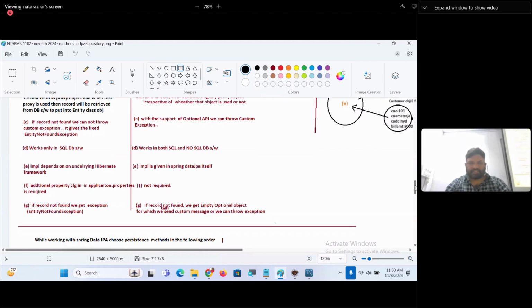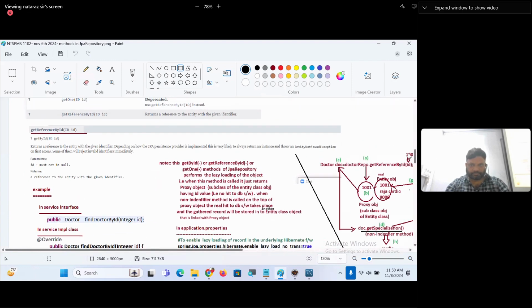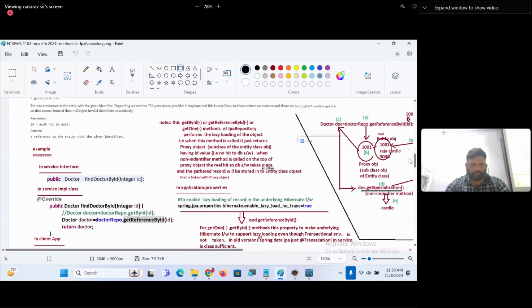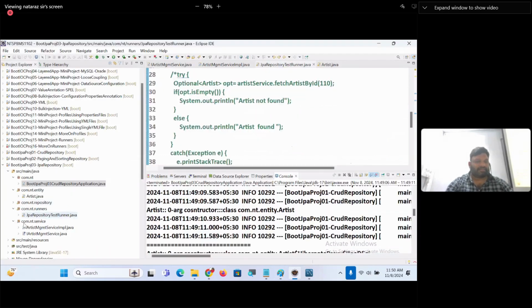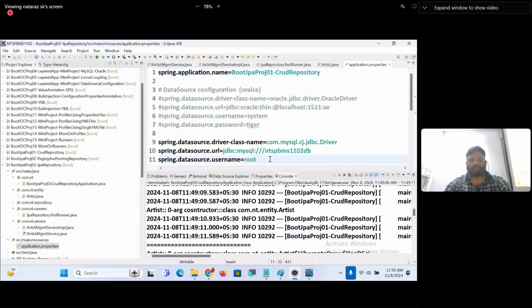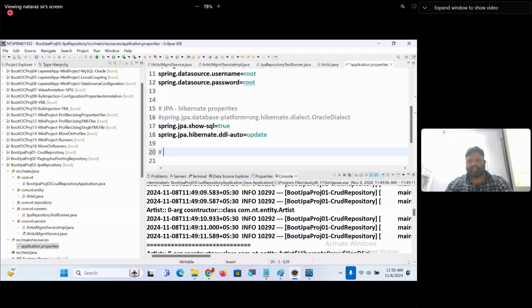Something like spring.jpa.properties, for enabling lazy loading.